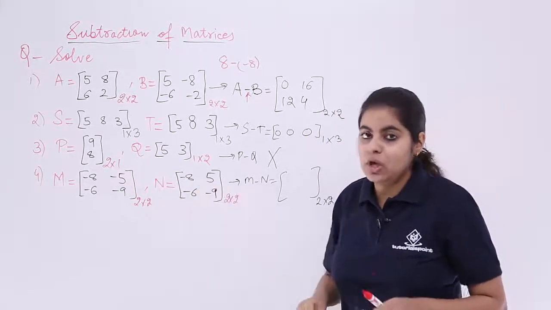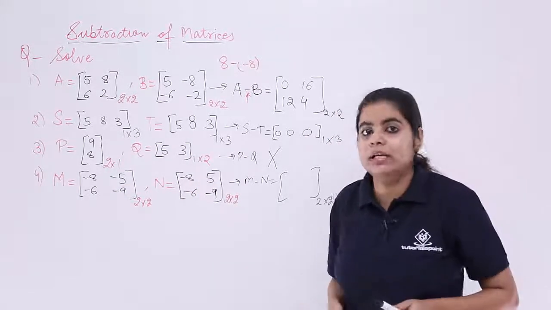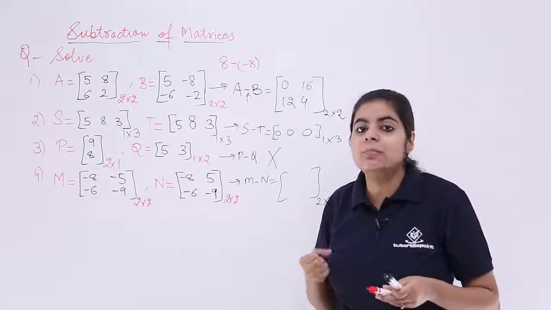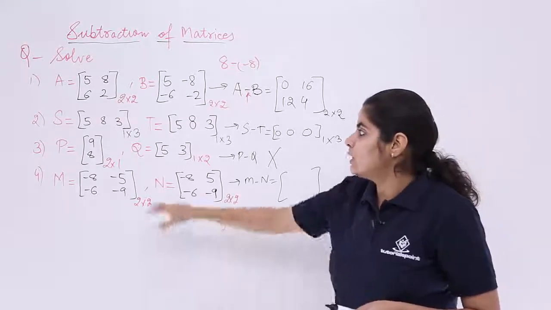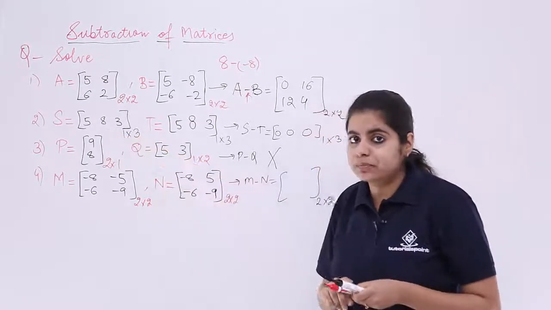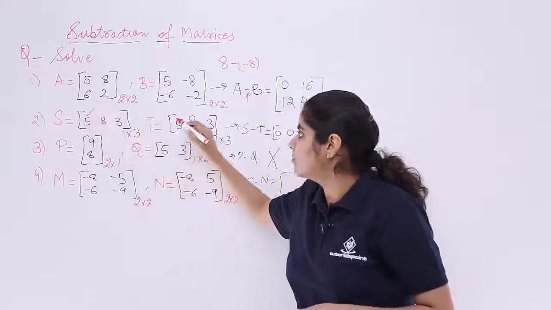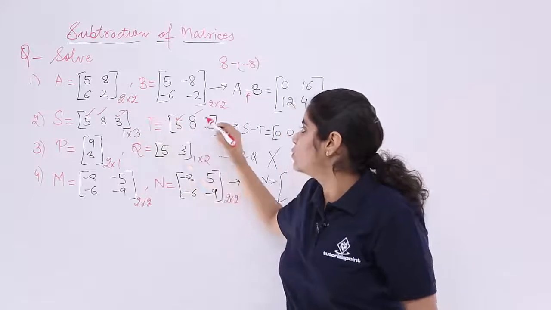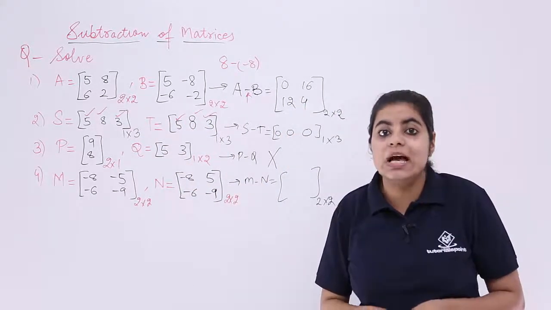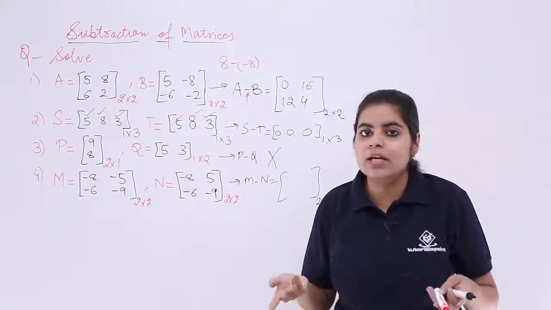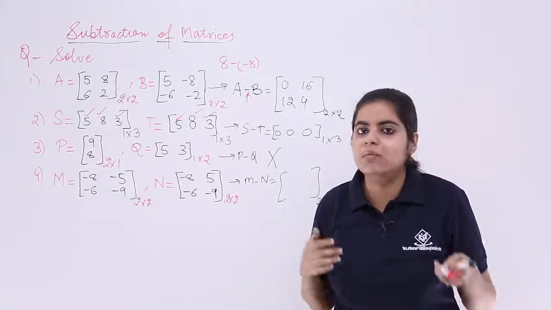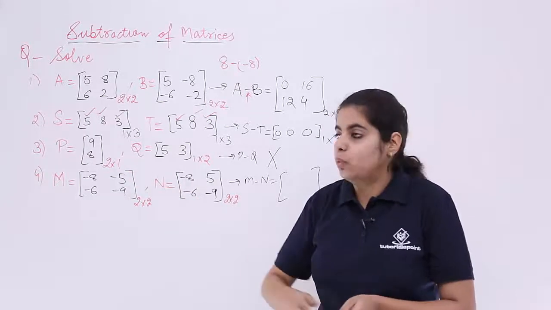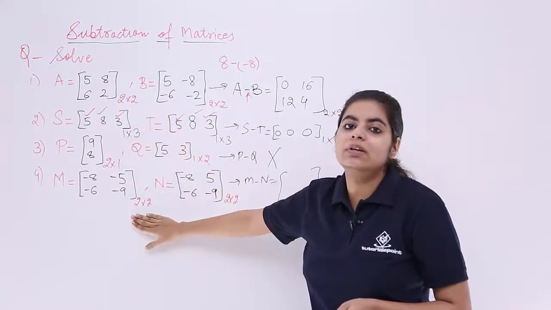Only change in sign. What I need to tell you is one important trick, that every time you spend time on calculating the negatives, sometimes you can avoid also. You see this example again, the example number 2. The elements were identical, 5 equal to 5, 8 equal to 8 and 3 equal to 3. So whenever you have elements as identical, you subtract them, the answer would be what? It would be 0 only. 5 minus 5, 0, 8 minus 8, 0, 3 minus 3, 0. Same story for positive numbers goes with the negative numbers as well.